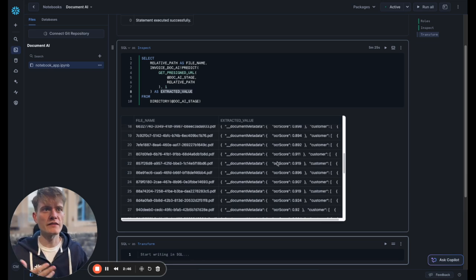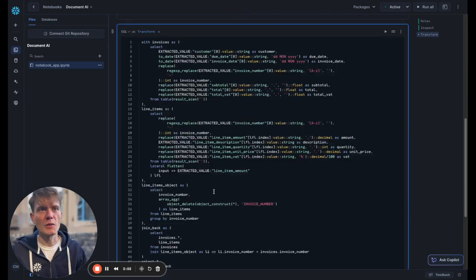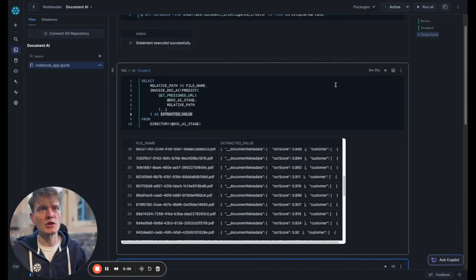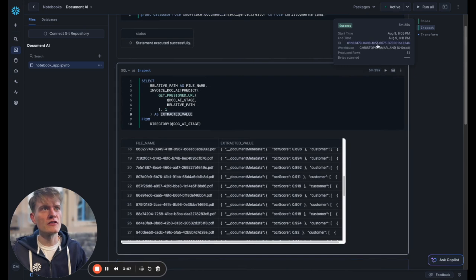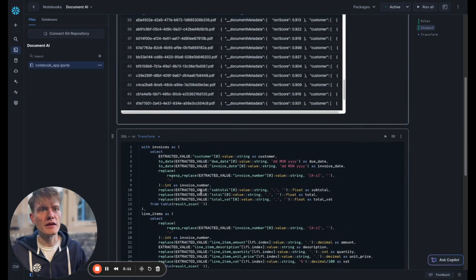Okay, so now I've aliased this. What I'm going to do is copy and paste a query in here that is basically going to do some transformation, and that transformation is not really going to be that interesting, hence the copy and paste. So I'm just going to grab this query ID and put it in here. I'm just going to result scan.